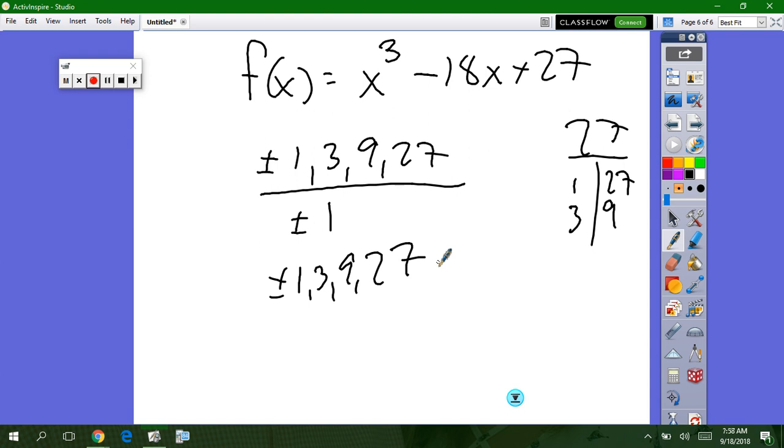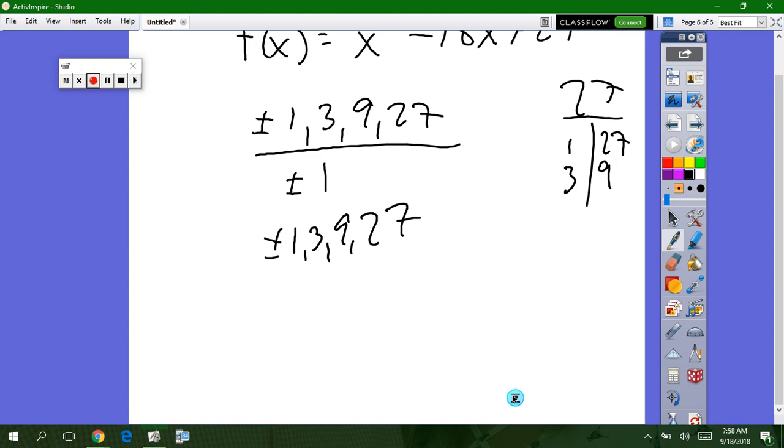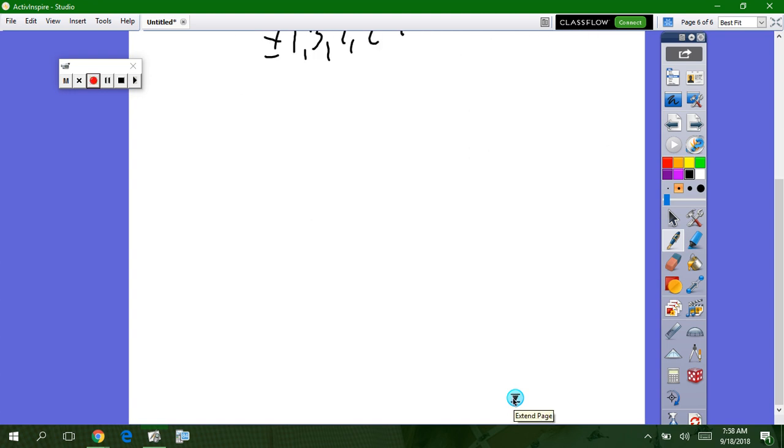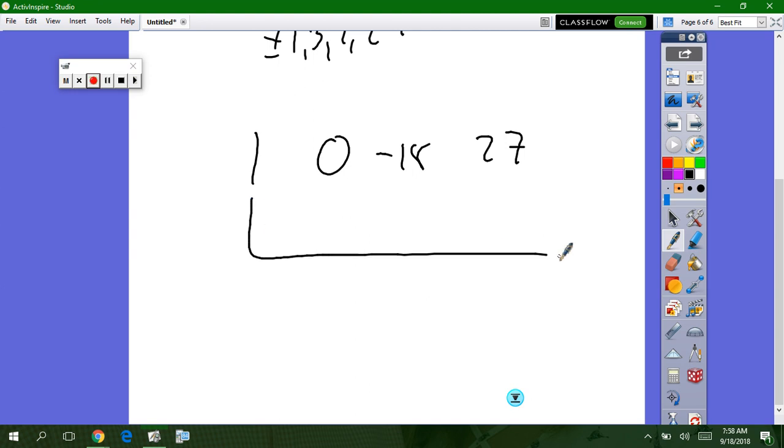Okay, so here we go. Once again, I'm missing something, am I not? What am I missing? My quadratic term, correct? So what do I need to do when I do synthetic? Placeholder, so I have 1, 0, what was next, please? Negative 18, and then a positive 27, agreed? All right, so far we haven't really messed up yet, have we? We haven't found one except for that one that I chose just to show you guys.